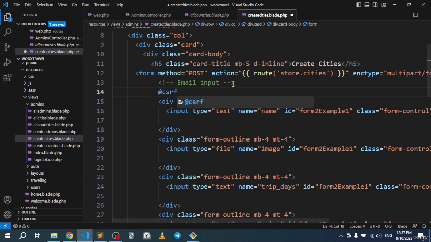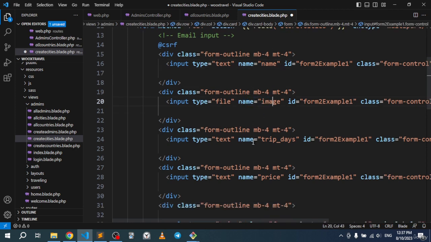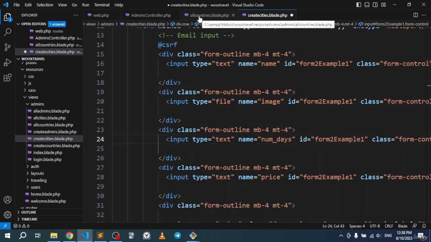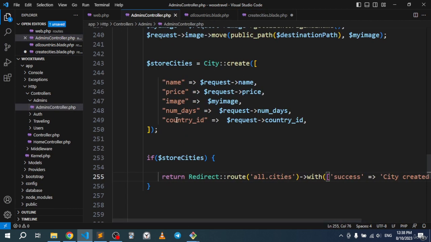I'm gonna go right here and include my CSRF. All right, and as you can see, the name is name right there, and the name is image, which is fine. The name right here is trip days. I'm gonna keep it like number of days, num underscore days like that, because I set it to be right here, number of days.